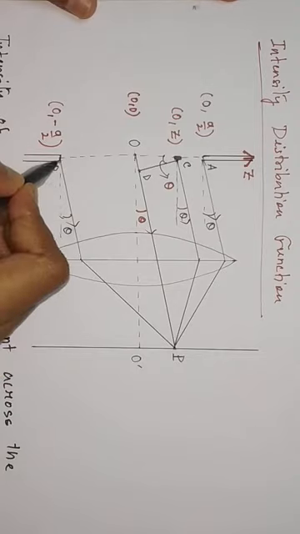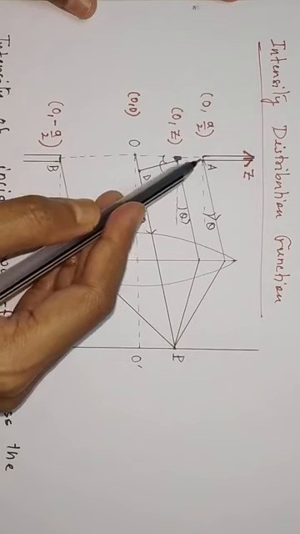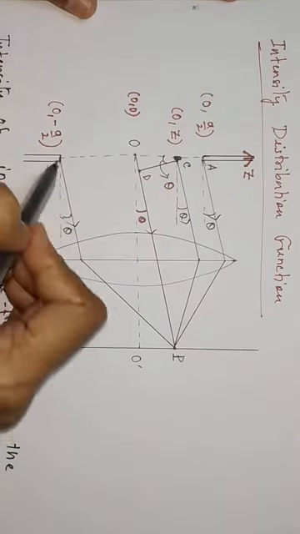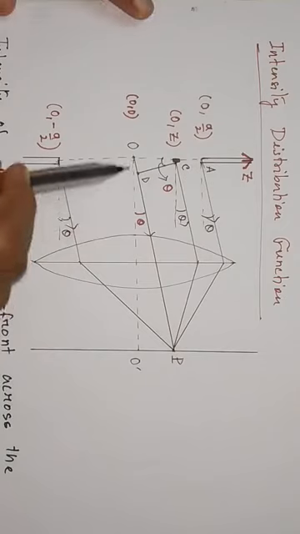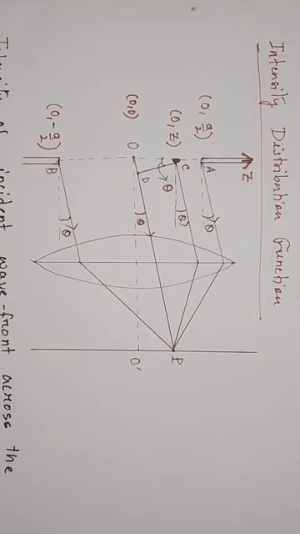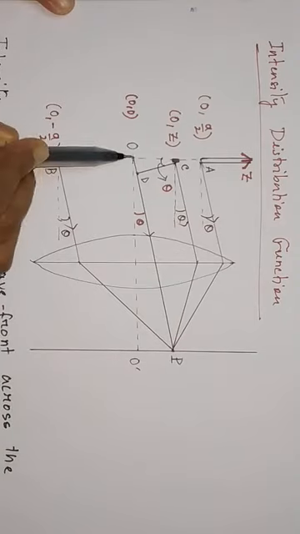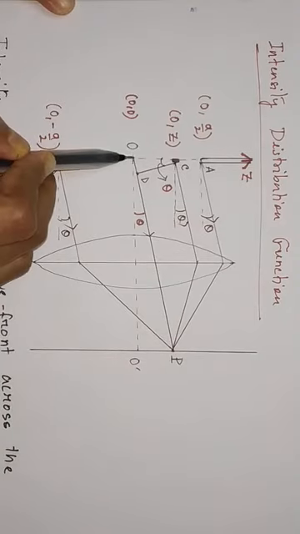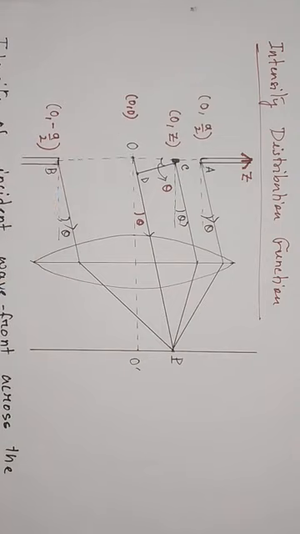Here we are showing two extreme rays, at the upper end of the slit A and the lower end of the slit B, and the ray which is coming from the central point of the slit O. Along the vertical direction of the slit, we have taken the z-axis, and the center of the slit O is the center of our coordinate system. So its coordinate is 0, 0.